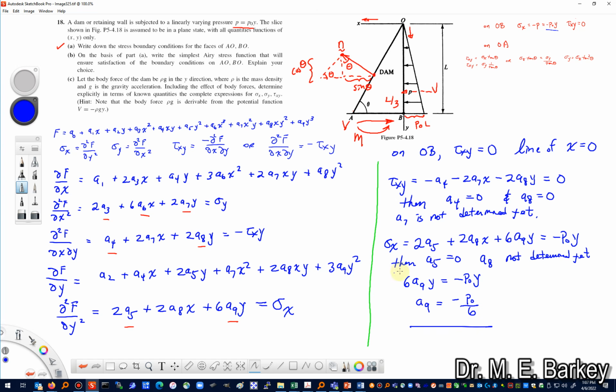Alright, I'll need to make a little bit of room, and then we'll have to deal with the other boundary condition, which is what's going on at the face OA. Okay, so one last comment before we leave this page. I just indicated over on the left-hand side what each of these terms were here. Alright, so let me clean this up, make a little bit of room, and then we'll take a look at the surface OA and see what we can find out.